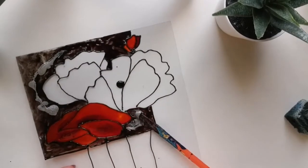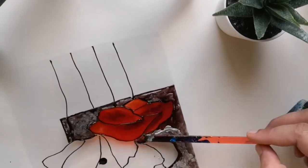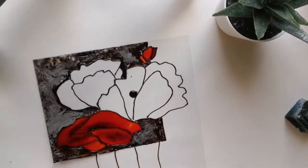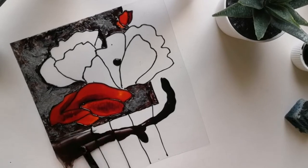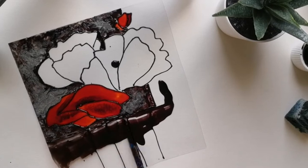Here I'm mixing the background grey shade with Pebeo Moon Veil of Smoke shade. The moon shades from Pebeo will give a beautiful and unique looking matte metallic finish. Now for this portion, I'll apply grey shade and will mix it with golden and also Pebeo Moon Golden shade.